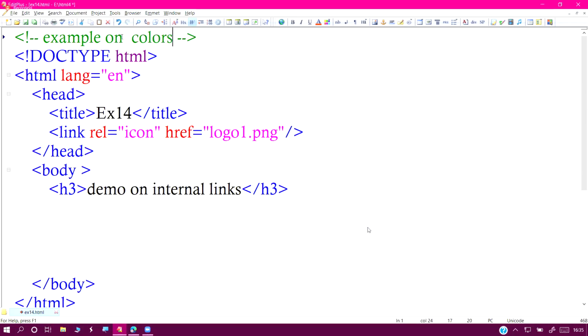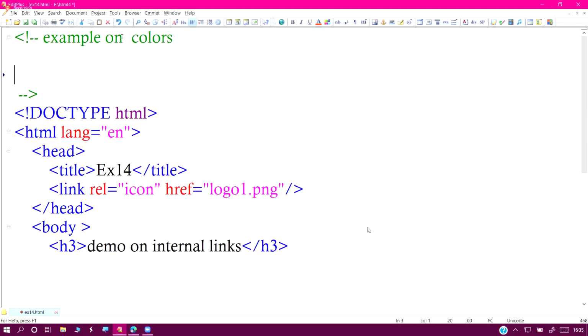So now, first of all, how to apply colors in our HTML or CSS? Overall, we have 3 patterns to apply colors. One: directly names. When you want to apply colors, write your color name: red, green, blue, orange, anything. Whatever colors you know in real life, write all those colors, no problem. If the spelling is correct, the browser applies the color. By chance if the browser does not understand the spelling, sir, black color comes automatically. If your spelling is wrong, or the browser is unable to identify it, black color will come automatically.